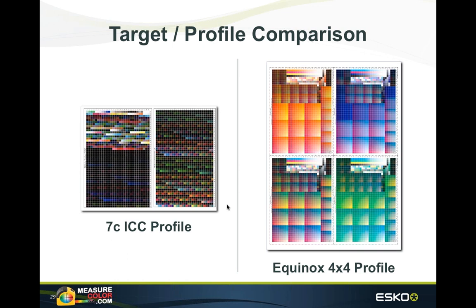And the reason is that our profiles do not have to show you every combination of every color. They only have to show you the relevant combinations. About 90% of the combinations of 7 colors you would never ever use in a job and are completely worthless. A 7-color ICC profile has to include those combinations by the format. It's a format constraint of the profile, whereas our format does not have to show you that.